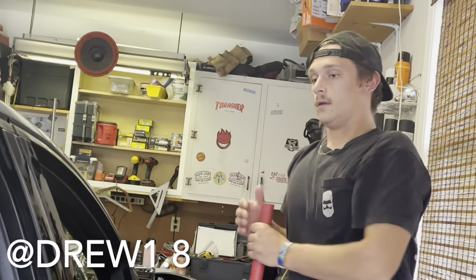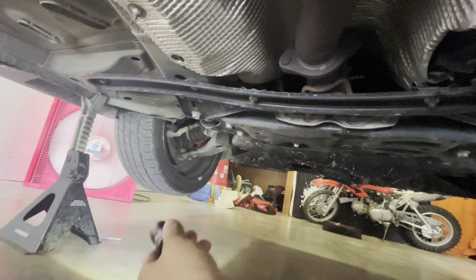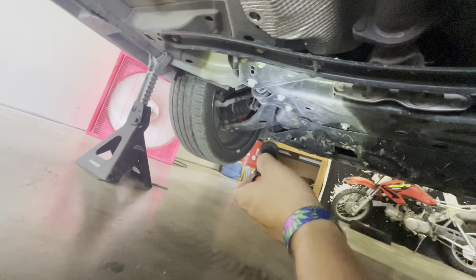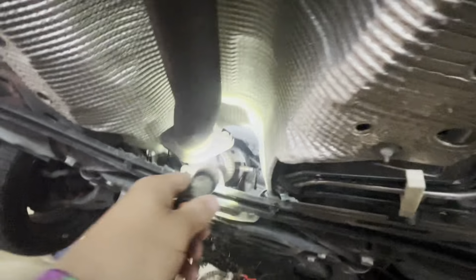Okay, so today we're doing the exhaust on the ST. I got an AWE track edition. I'll show it and give a little bit more detail. But I'm gonna talk loud because the fan's on. It's hot, so hopefully you can hear me. First time being officially up under the car.